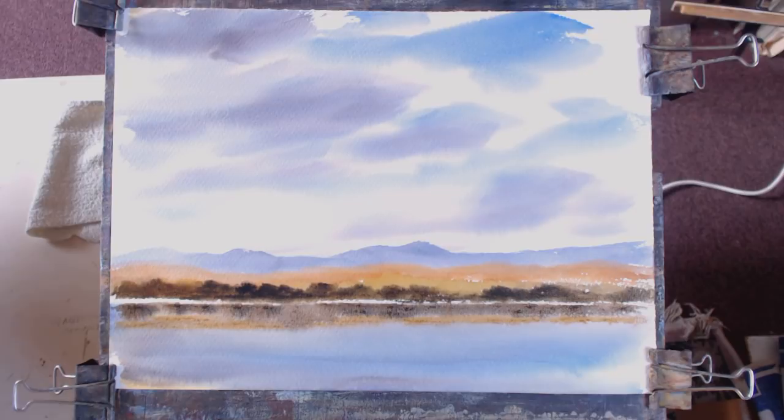Right, I'm going to dry that again. And then I can just start to put in the marsh grass.